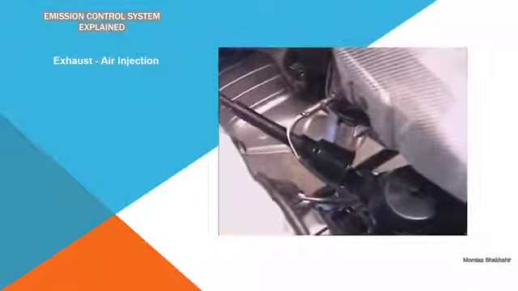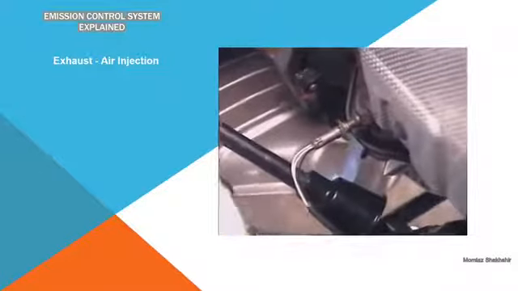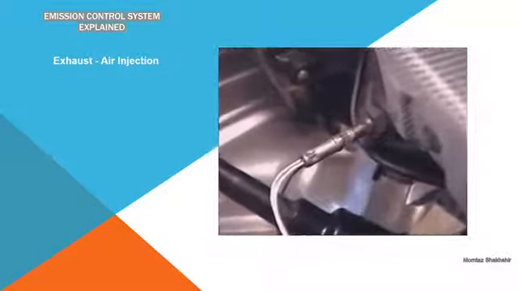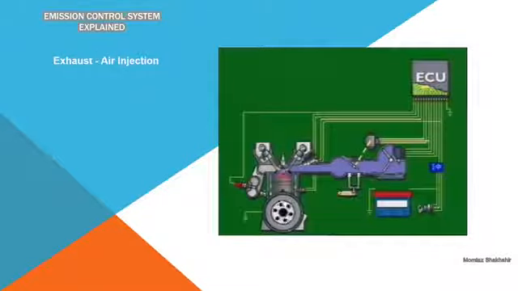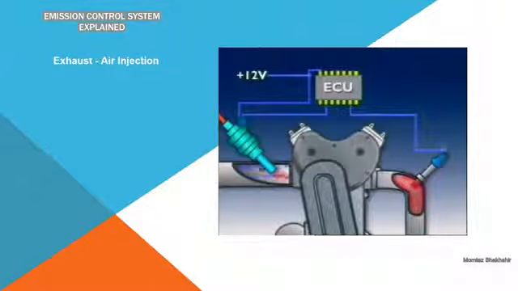Most systems also use a sensor in the exhaust manifold to gauge the amount of oxygen in the exhaust gases leaving the engine. This indicates how well combustion is being completed, which in turn indicates the air-fuel mixture entering the engine. A voltage signal is then relayed back to the control unit to indicate whether the mixture is rich or lean. More oxygen indicates a lean mixture. Less indicates a rich mixture.